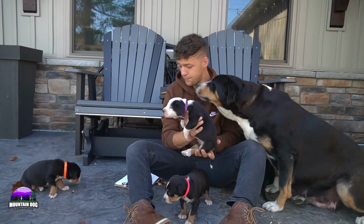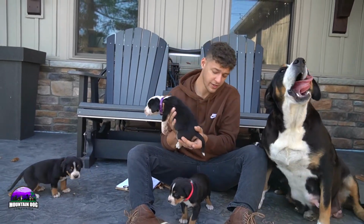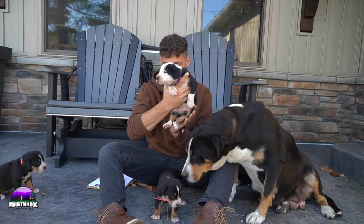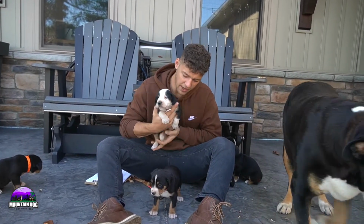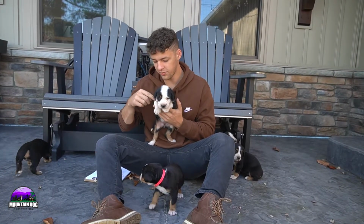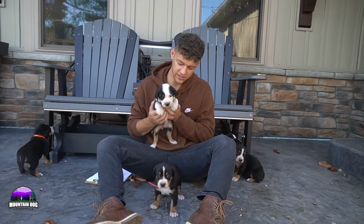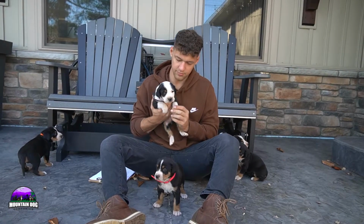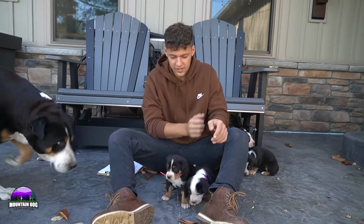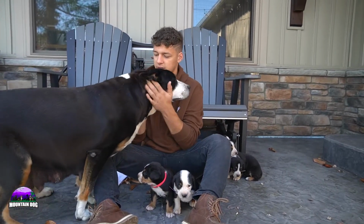But yeah, River here, she does have the white tip tail, tan leading down the side, and the white socks in the back as well. Her front socks are a little bit taller. They come up further and then lead into that tan on the side of her legs. And that is River. Good girl.